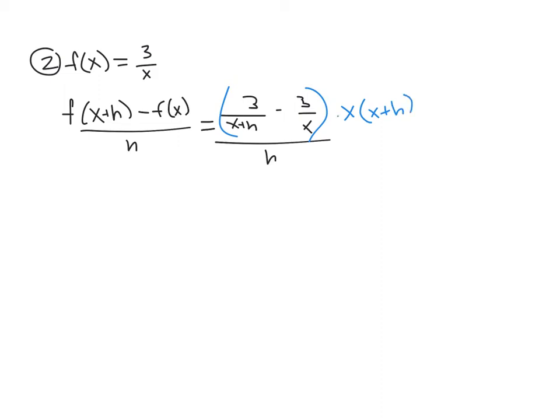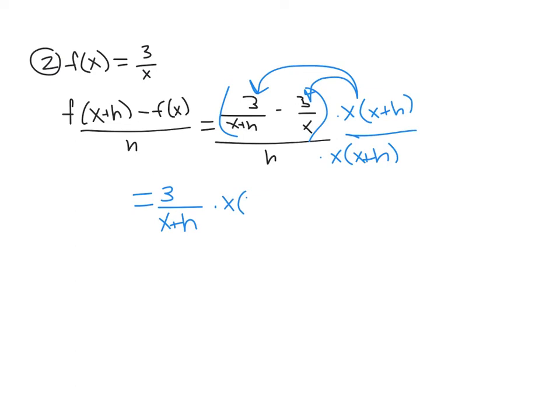Now, with math, we can't just go around randomly multiplying things by x times x plus h's. We're going to do the same thing to the denominator. So it's kind of like we're multiplying by x plus h over x plus h. That's kind of like we're multiplying by 1. And we're allowed to multiply things by 1 in math because it won't change anything. So I'm going to go ahead and simplify this out using the distributive property. By the way, this middle step you can skip if you want, but I'm just going to show you how I'm doing it. So I'm going to distribute the x times x plus h.